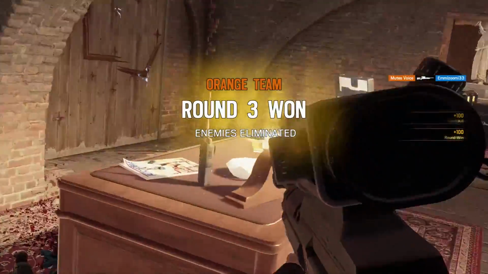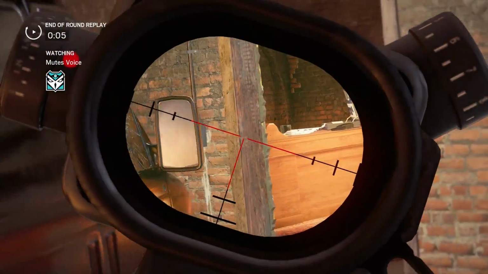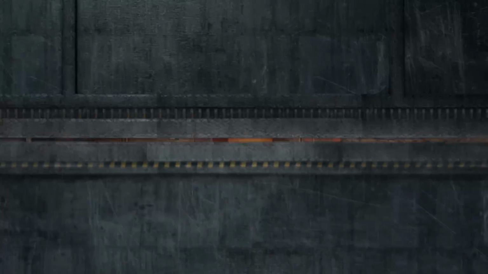That wraps up our operator profile for Kali. Tomorrow we'll be taking an in-depth look at Shifting Tide's newest defender, Wamai. Later on, we'll also be going in-depth with tips and tricks for the new map rework for Theme Park.